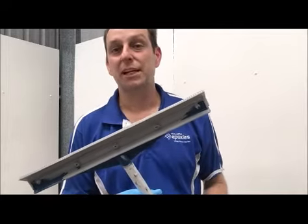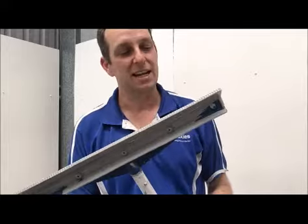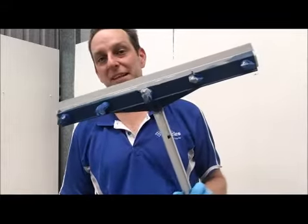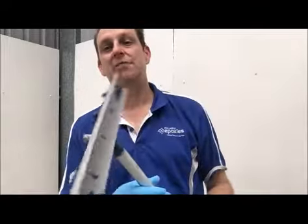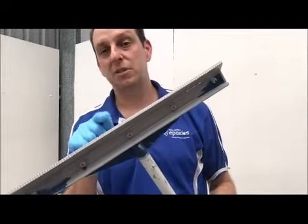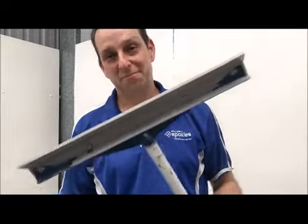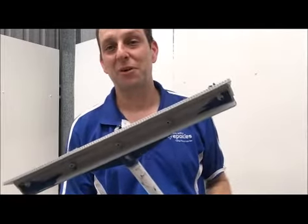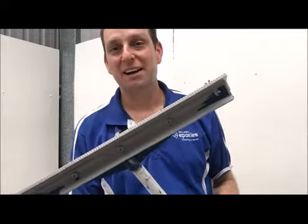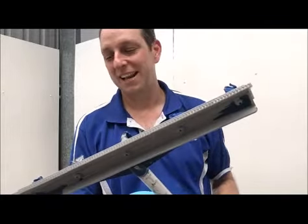Last but not least, I've cleaned up everything without solvents, because that's how I go about things, except for the squeegee. So the selling point, what they promote with the squeegee, is you don't have to clean it up. You let the epoxy cure on it, and then tomorrow I can crack it off. So let's see how that goes. I might just be in trouble and have to throw away a squeegee. But anyway, I have faith in West Rake that manufacture this, and let's see how we go.